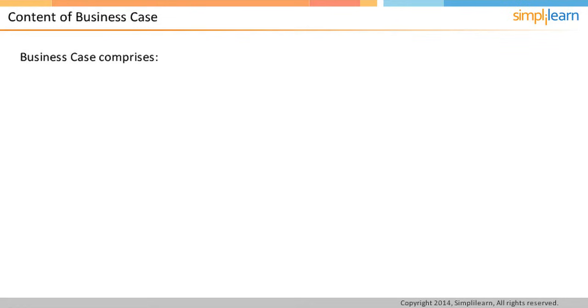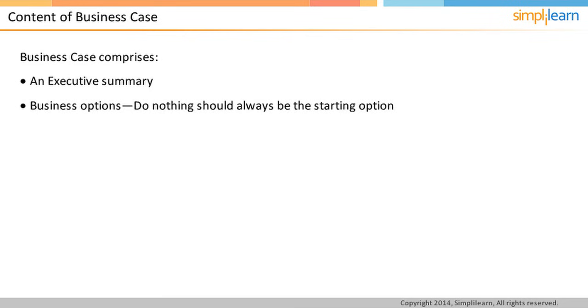The business case should explain the reason that the project is required. The reasons are likely to be defined in the project mandate. It should contain an executive summary. The business case should also include details on which business option is to be selected in this project, out of 3 options concerning any investment. In any business case concerning investment, do nothing should always be the starting option, which acts as the basis for quantifying the other options. The analysis for each option provides the project board and the project stakeholders with sufficient information to judge which option presents the best value for the organization.